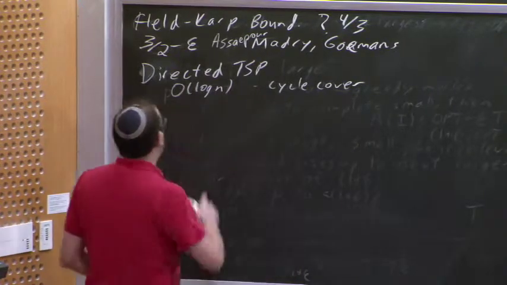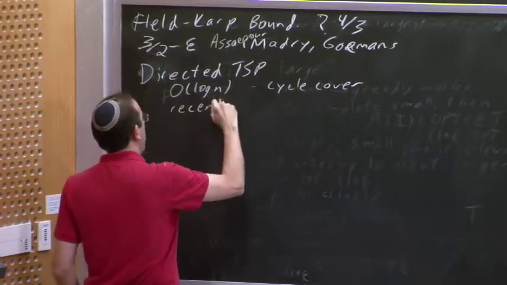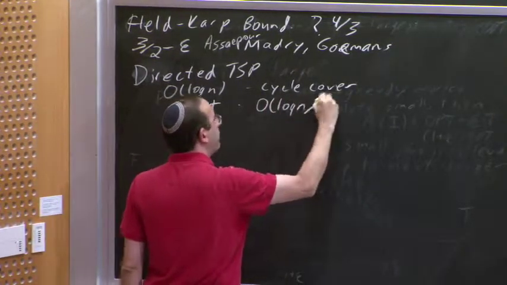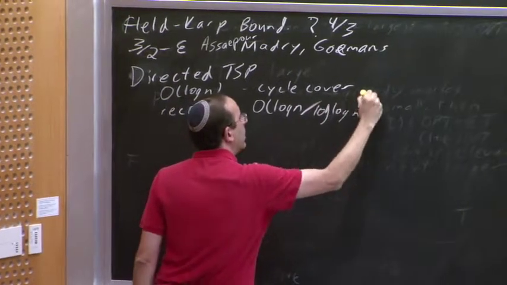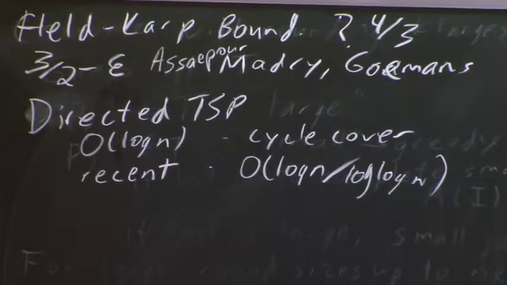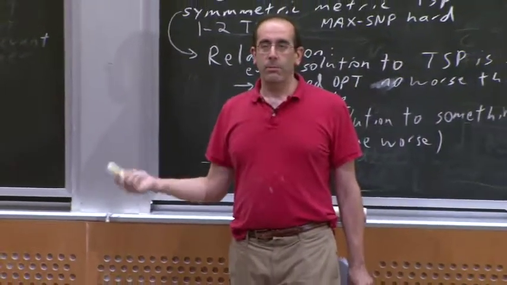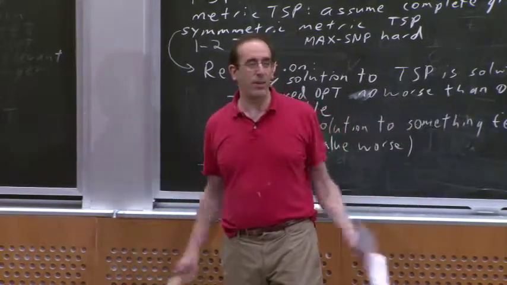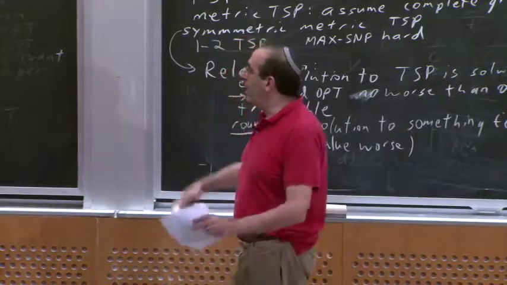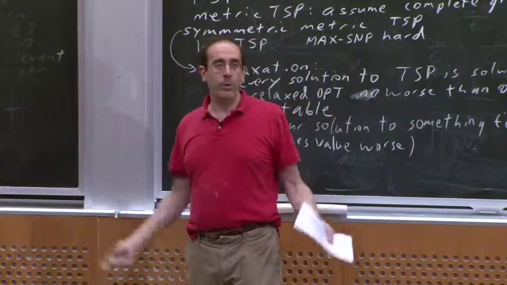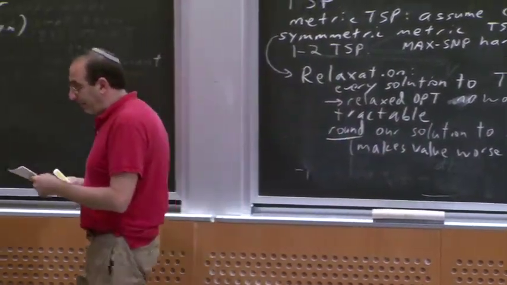Here too, there's been recent progress, I think again by Gomez, to order log n over log log n. But I think Michelle thinks that a constant should be possible, and there's no reason to believe that it's not. There's no hardness result. So this is still a very active area. For the basic problems like flow, I can't say that flow is no longer an active area, because come at 4 o'clock there's this wonderful talk about interior point methods for max flow and how you can get better bounds. But approximation algorithms is still a tremendously open area. There's lots of problems, lots of gaps between the upper and lower bounds, lots of progress to be made.